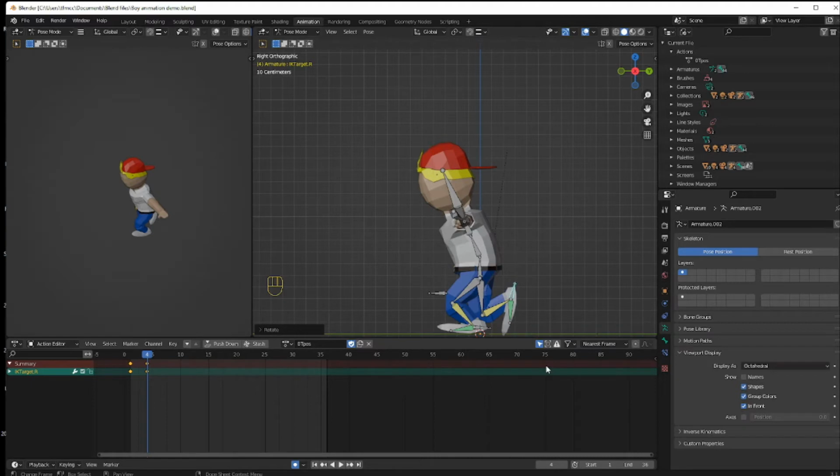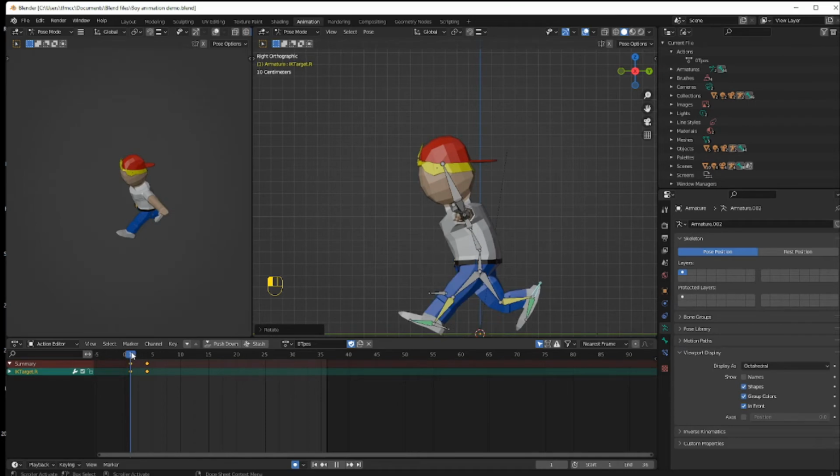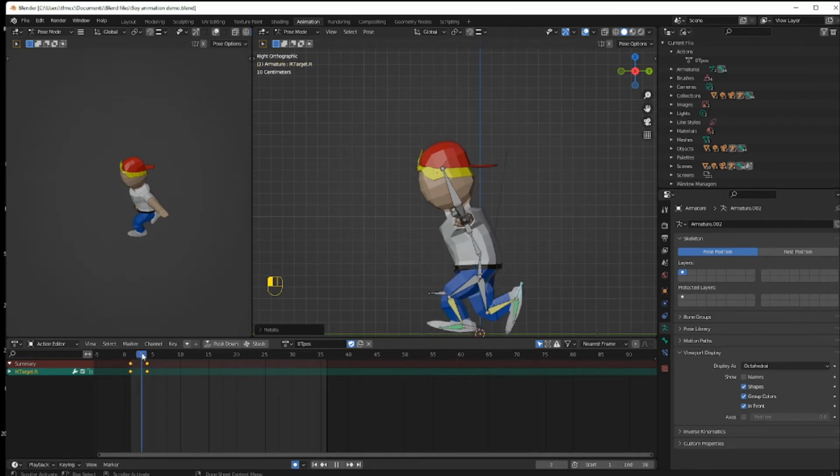Then we're going to go to frame 7, and I'm doing 3 frames in between each one. So what you'll notice is what happens if I drag this between these frames. You can see the computer has calculated the in-between frames between frame 1 and frame 4. So we're going to go 5, 6, 7, 3 more.